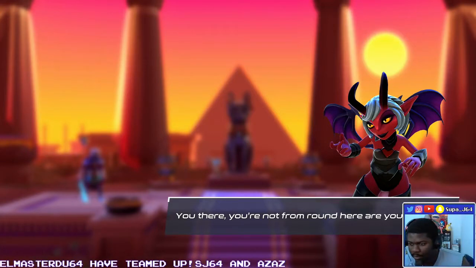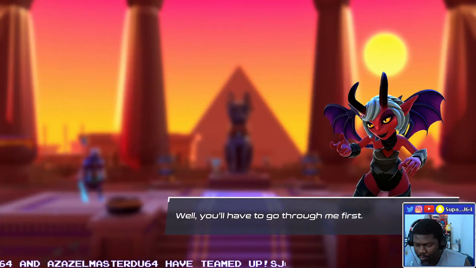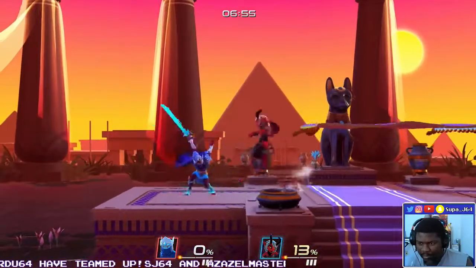You there, you're not from around here, are you? No, but I want your breasts. I have come to this land seeking a cure for my affliction. Well, you will have to go through me first. Why? I don't even know you like that. Fucking Aladdin carpet having bitch.